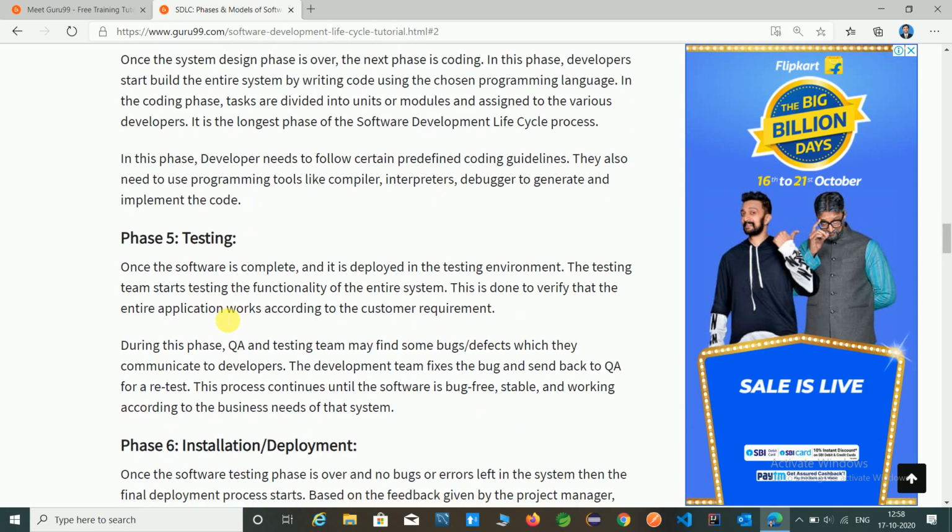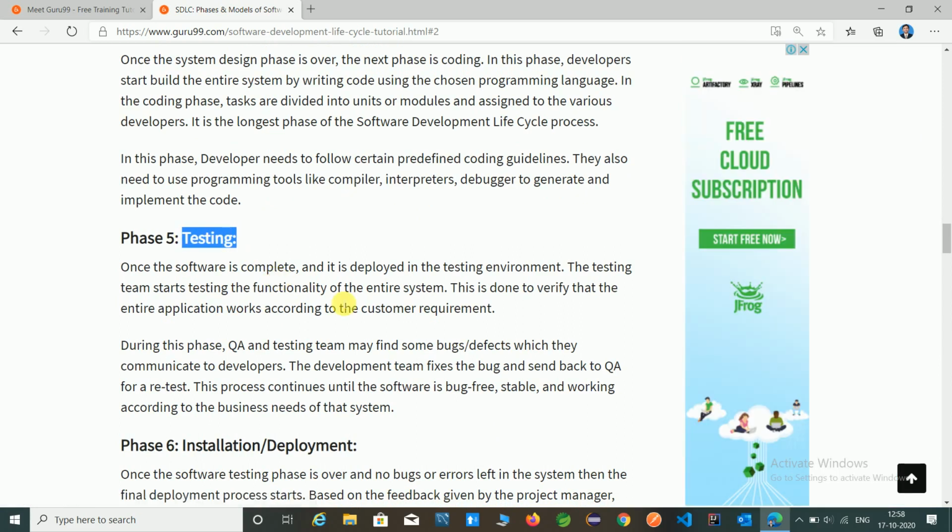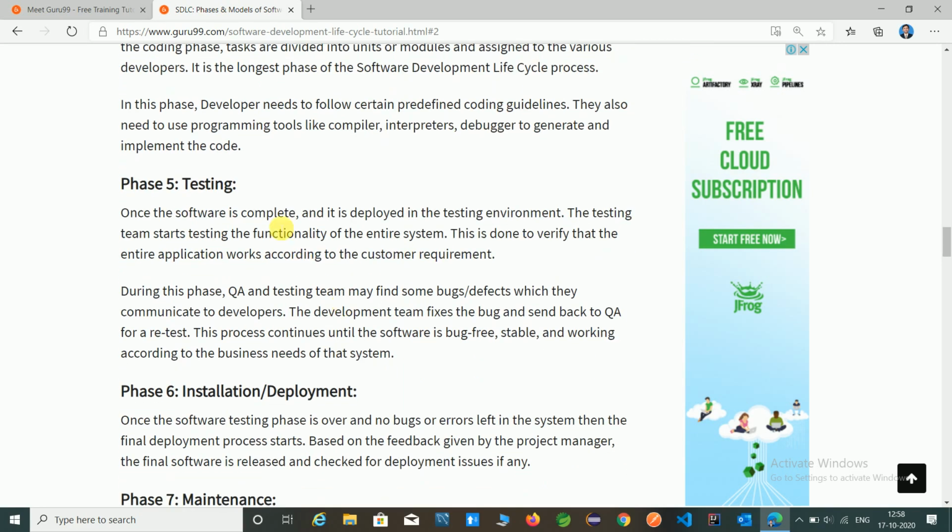Once the coding is completed, in testing the tester tests whether the software is correct or not. If bugs come up in the software, they return it to the developer for fixing the bugs. It's not a very hard process.